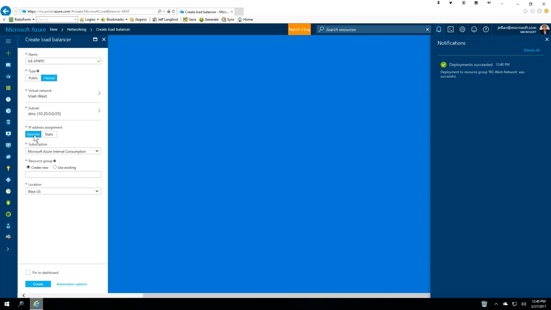And the IP address, you can either make it dynamic or you can make it static. We'll go ahead and put this as a static IP. .20.0, and let's go ahead and choose 30.